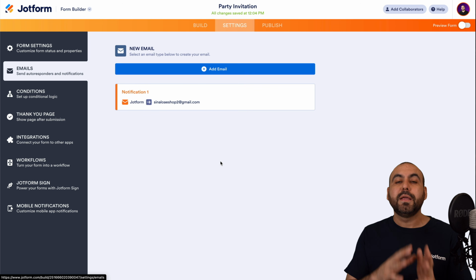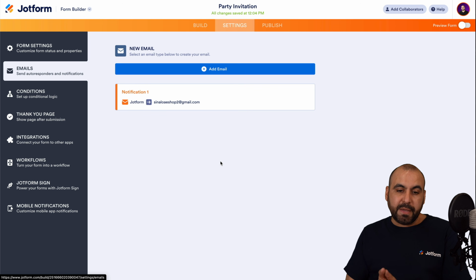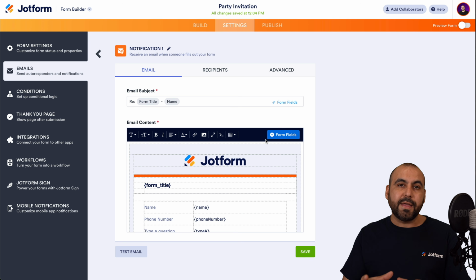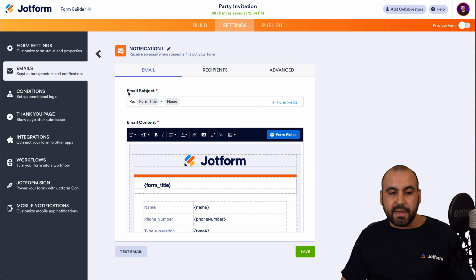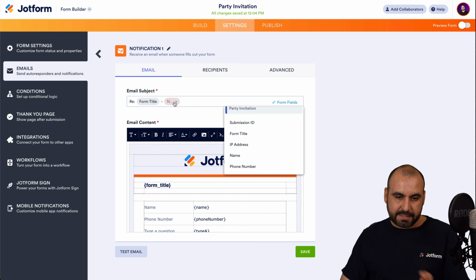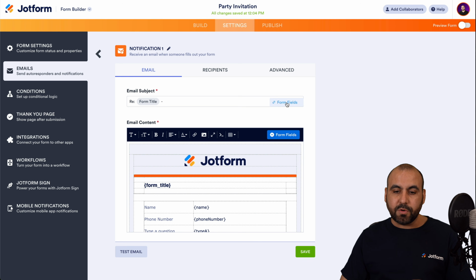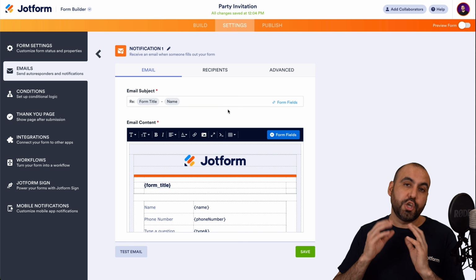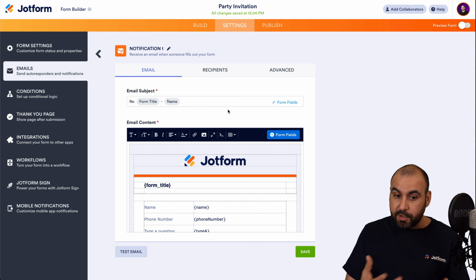With emails, we can set up who is going to receive emails. By default, notifications is set up previously. That's going to tell me that someone filled out the form. And I'm going to get an email subject, which can be changed right here really easily with form title and name. I can also use form fields to be added here. So if I want the name of the person, like it's set up right here, I can go ahead and remove this or add it again with the name feature right here for the fields. So it's going to make every single subject unique when I receive it, which could be useful, right?